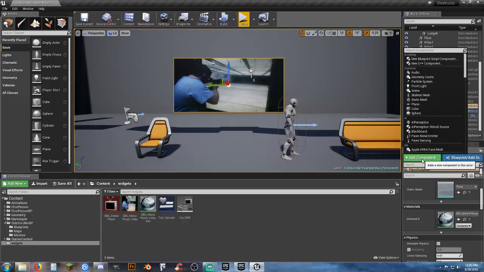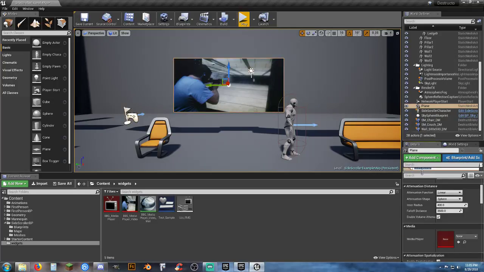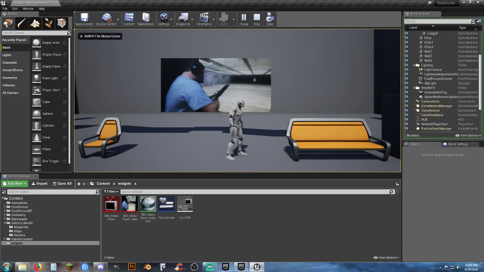So to add a component, and it is a media sound, and select your media player, and let's do a quick save all again. You want to add that media source. And now if you're doing this in a blueprint for like a TV or a movie theater screen or something like that, you can actually put that into the blueprint. So now we have sound.